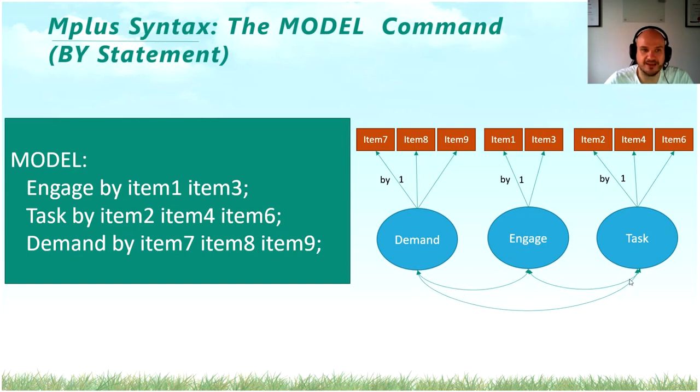Mplus does this automatically in your measurement models, so you don't have to worry about that. What you'll also notice is that there is a little 1 on each one of these little factors. This helps us to estimate the rest of the loadings. Mplus does this by default, so every item that you specify as the first item, so here item 1 or item 4, item 7, will be constrained to be 1. This helps us then to estimate the factor loadings based on that specific value. So it standardizes that loading and then it basically constrains them.